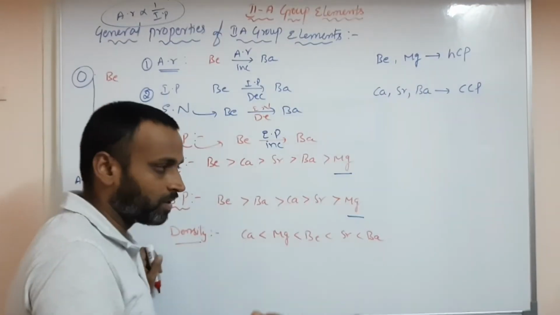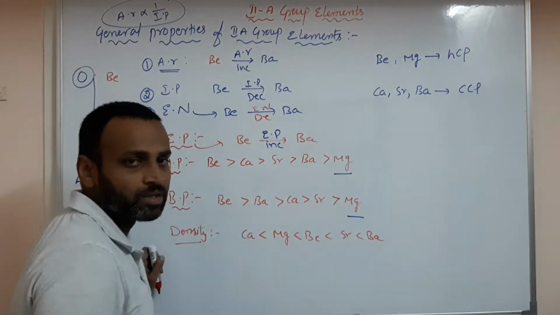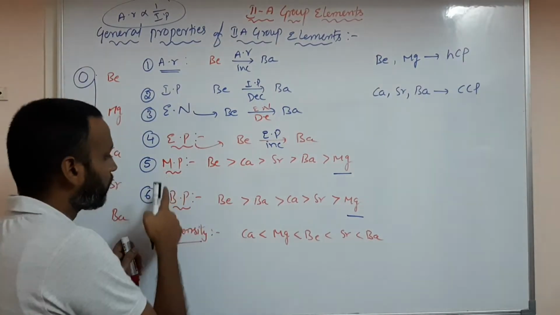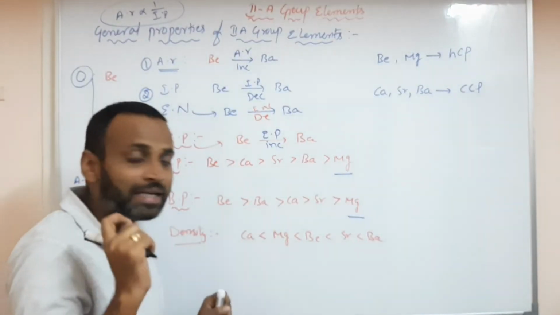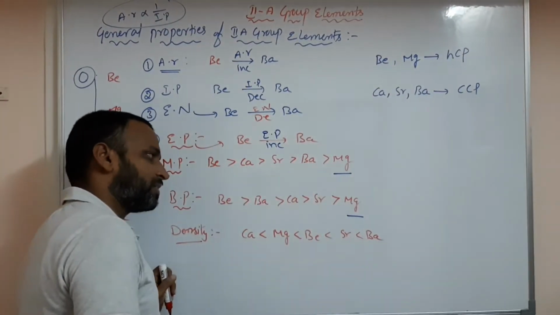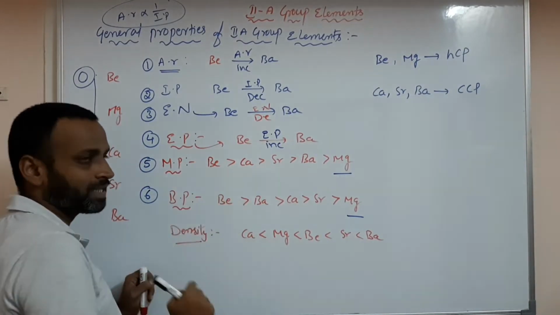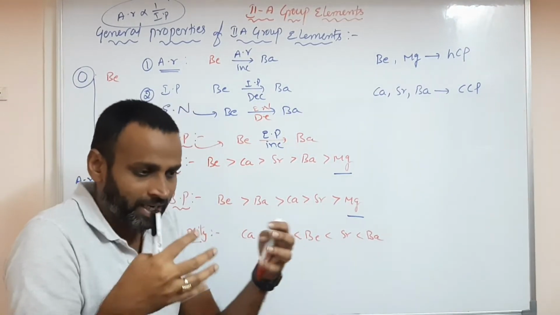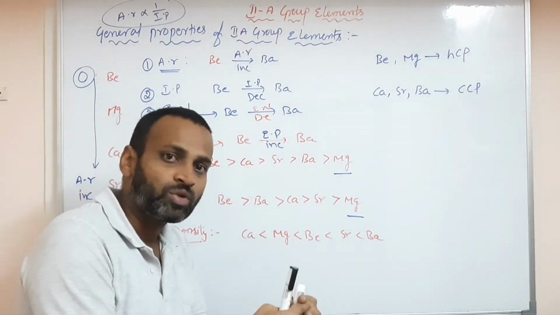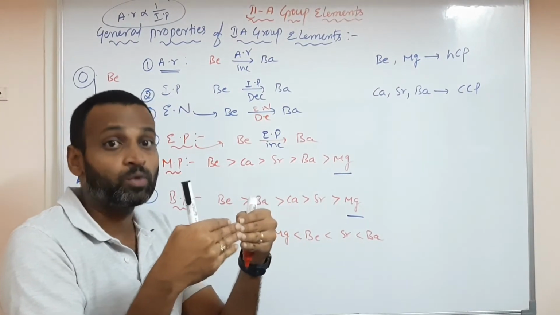If magnesium is given as the least in one option, you can go with that answer, and the remaining are unnecessary for you. Understand what I am saying? Melting point and boiling point will be least for magnesium, due to its softness and its structure. Why does beryllium have more in both cases? Because of its small size, it has close packing, so the attraction between the nucleus of one atom and the electrons of another atom is more.